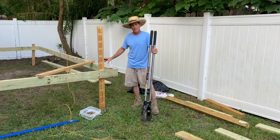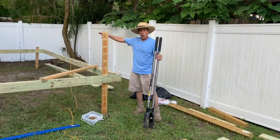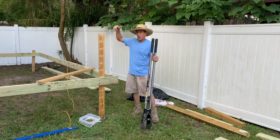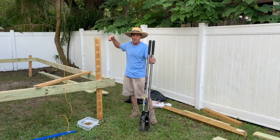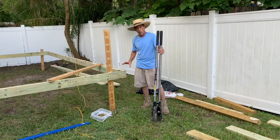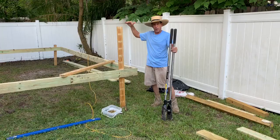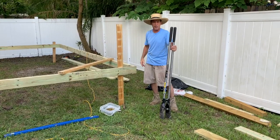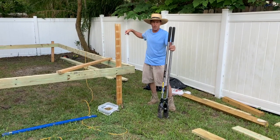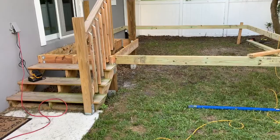Post hole diggers to dig about a seven to eight inch hole in each of these corners and put a four by four post, because I'm going to have a railing going all the way around this. I'm also going to use concrete — make a little concrete footer at the bottom because that pole is going up quite a bit and I only have an eight foot pole. So I'm going to hit all three of these corners. This one's already done because of the existing six by six.